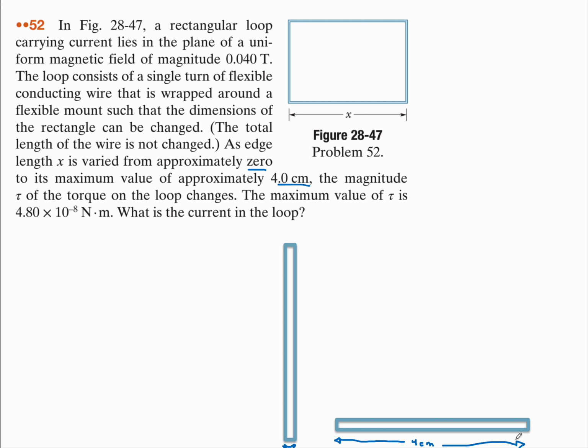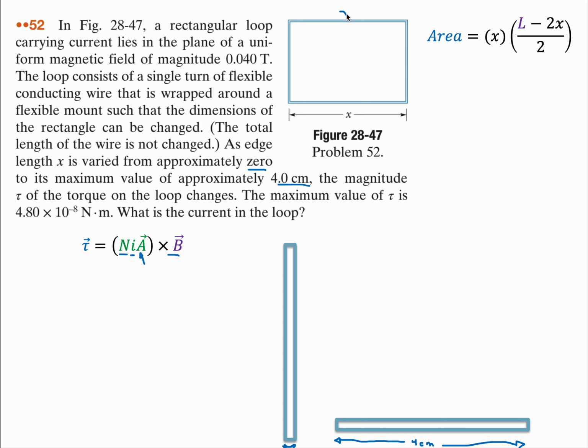So to answer this next one, how do you get the maximum torque? Well, in this case, n is 1. Current's what we're looking for. Magnetic field's constant. We need to maximize the area. But how do you get the maximum area? And some of you might have guessed already, but let me just walk you through this. The area would be given by this.